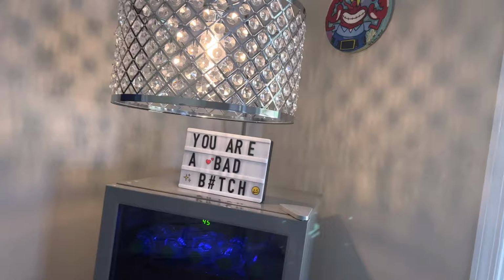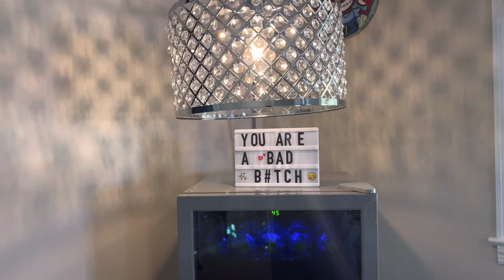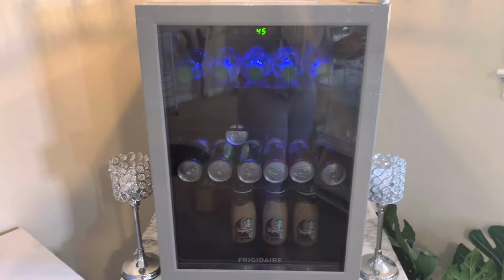I have this cute little, you guys see why I want to put the mirror up? It matches this and this. So if I put it on the wall that I'm going to show you guys, it'll be cute. So this is my little fridge with my little message.